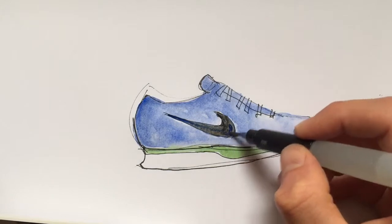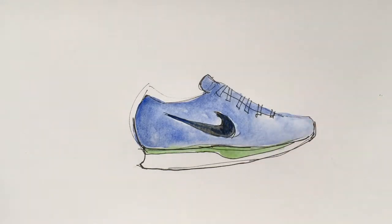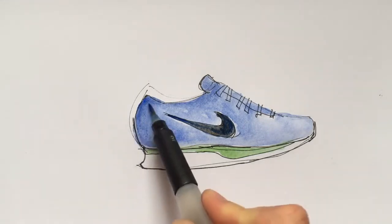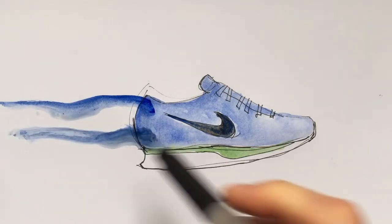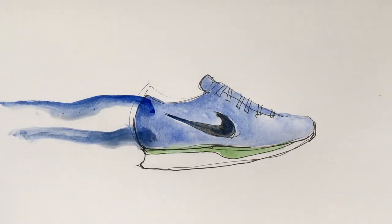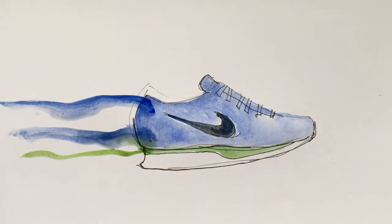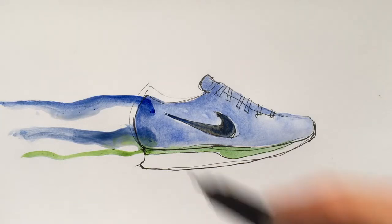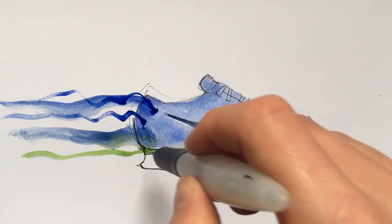I mean, this is not even close, really, but it's somewhere there. Okay, so that's more or less there. I don't know if that was a good idea or not. Who knows? And then we'll do some green here. It's quite fun. A little bit more. Another green.